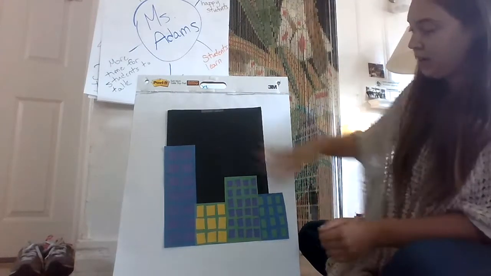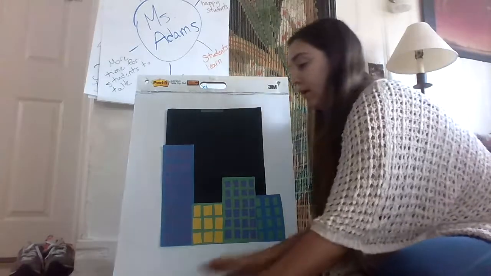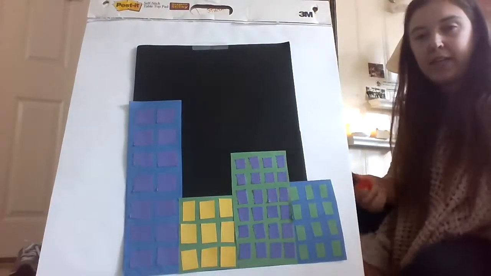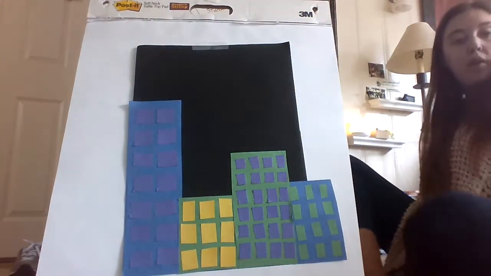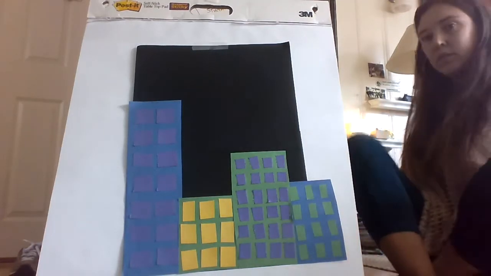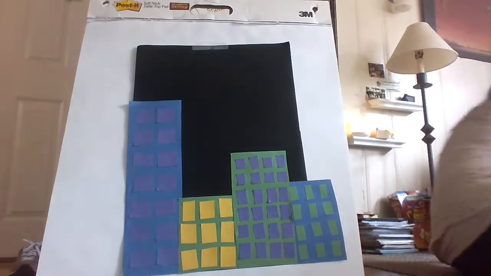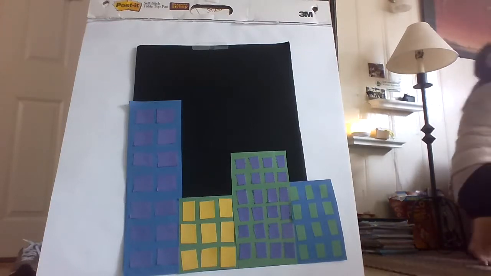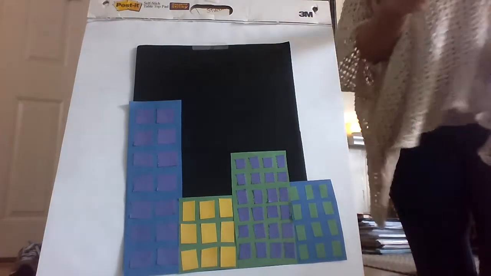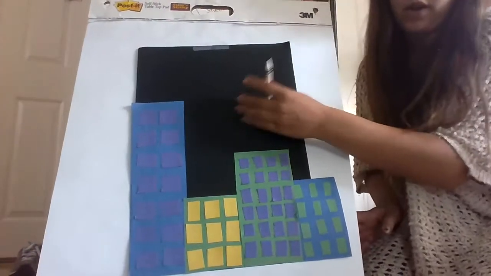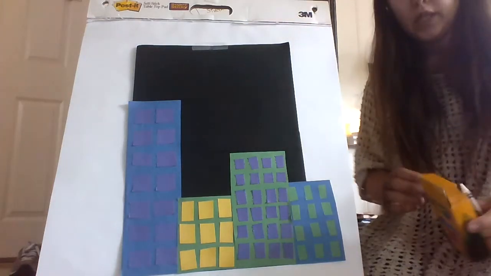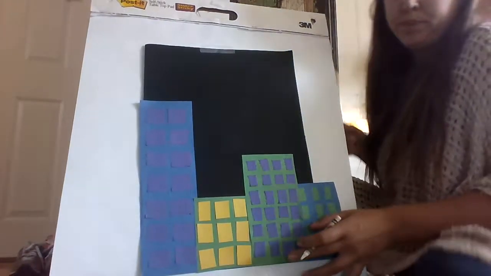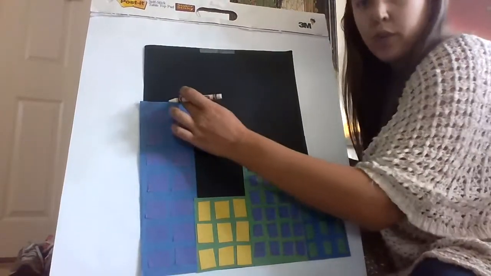Okay, so here is my city. Here are my downtown skyscrapers. You can see all of my arrays are visible. Now, I am going to need a white crayon, which I forgot to grab. I'm choosing a white crayon because I used a black background, but maybe if you used light blue, you might want a darker crayon. But since I chose a black background, I'm going to write the multiplication arrays right above.